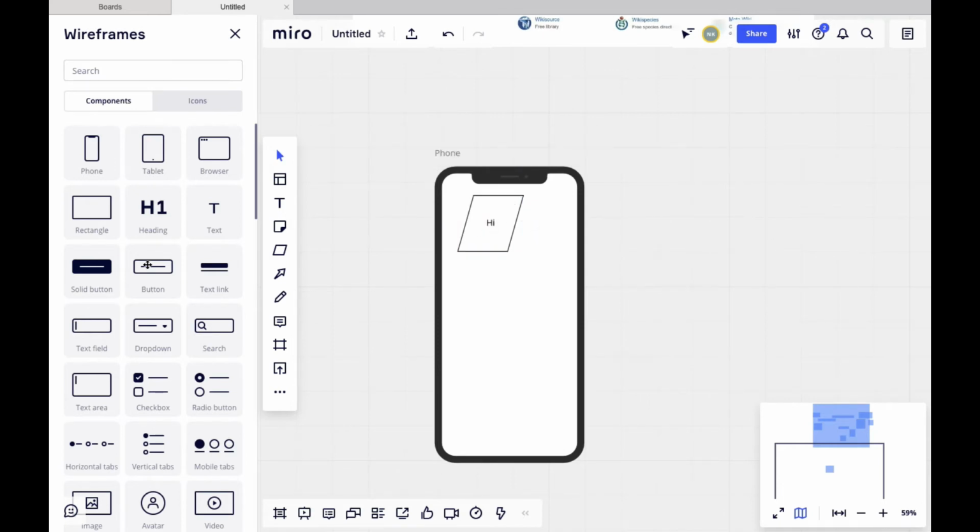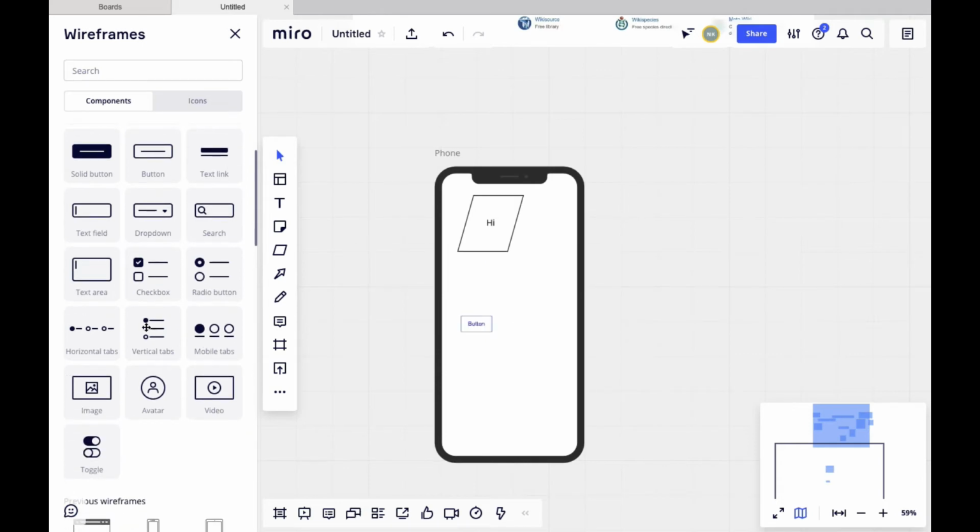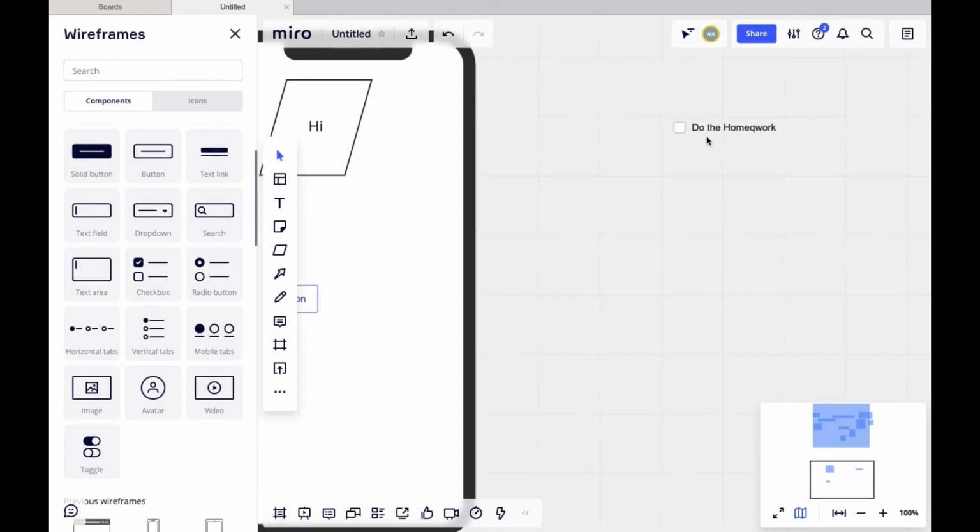Now it looks like the mobile is showing hi, and you can enter a button also, and then you can also put radio buttons. You can do a to do actually. Now to do is do the homework. Now after I do the homework, I can just checkbox it, and the state is unchecked.